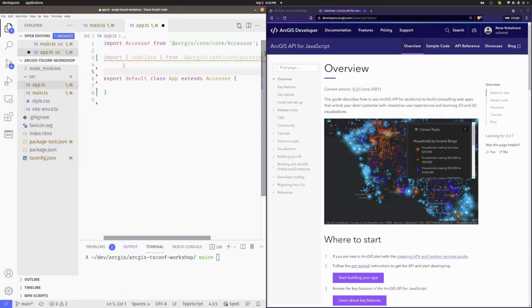I'm going to use that subclass decorator on top of my class and just give it a name. There we go. Now we're all set.